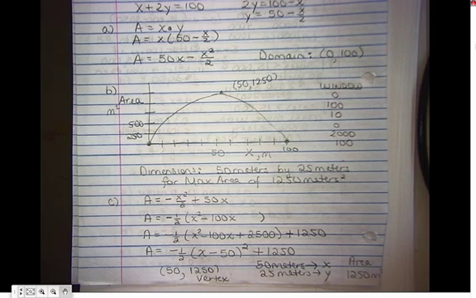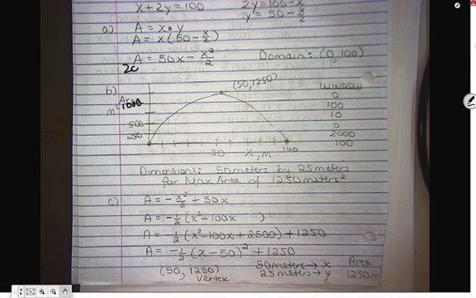Okay? But in order to do this one, I needed a window, and I wanted to make sure it fit. So here's the window that I used. And again, if you do a graphing problem, write down the window, or if you graph it, your window could just be found by 0 to 100, and I could write this one, I went 0 to 2,000. I went by 250s, this is 1,000. So I could write that there. Then I wouldn't have to write a separate thing that says window. I would see it. And then I found the max.